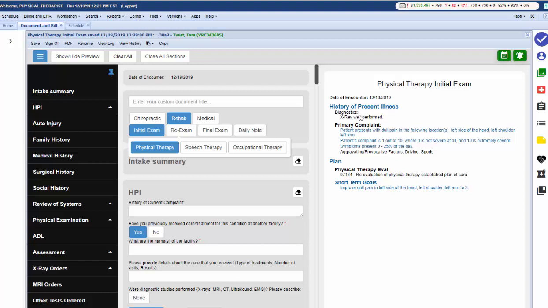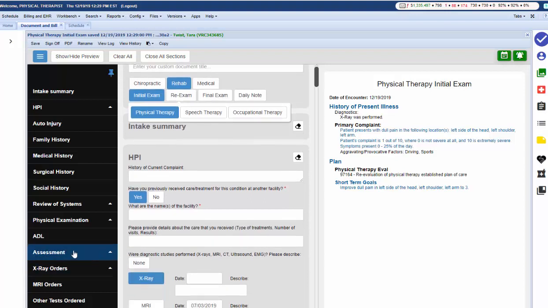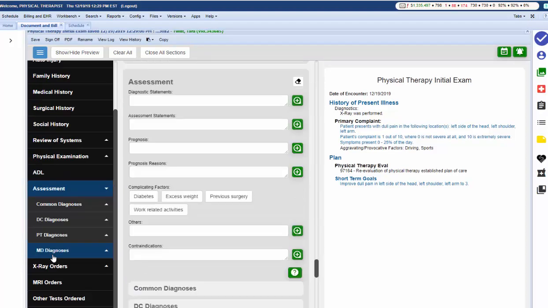So again, for the purpose of this demonstration, we're not going to go into the nuances of this specific document, as you'll have other documents that are available to you to use. And if you wanted to, we have a team that could build you specific and customized documentation for your organization that would be unique to you. So the next step, once documentation is completed, again, codes could be selected from within the documentation during the documentation process.